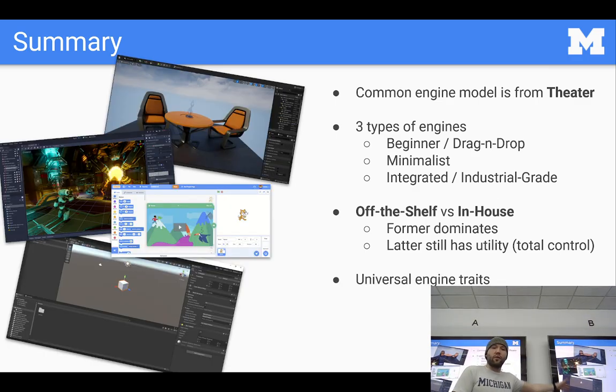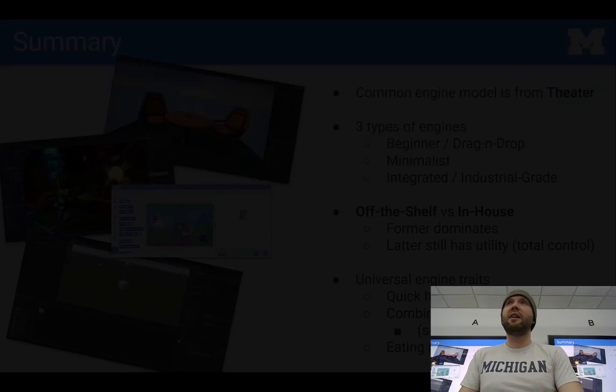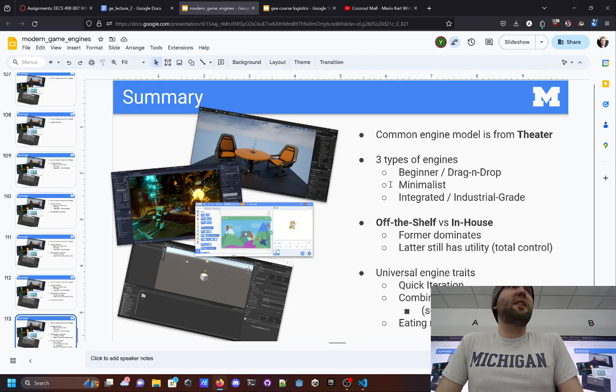So, universal engine traits: things like quick iteration. Scripting is a big part of that. UIs that allow you to quickly get into the game are very much part of that. And they're eating more industries by the day. And I think next week it's time to get into the lower levels of things and talk about building our own engines. Finally, we're going to start going away from this high-level stuff. If it's boring you, you'll be in a better place soon, so be excited for that.